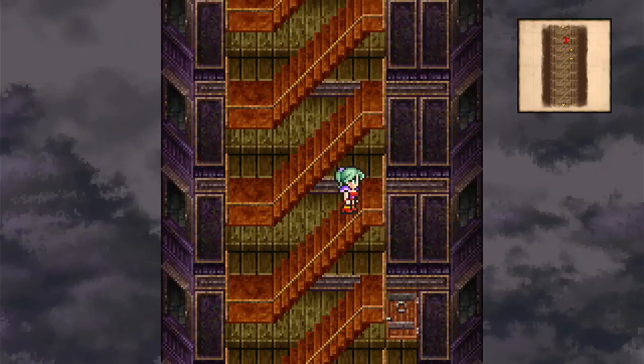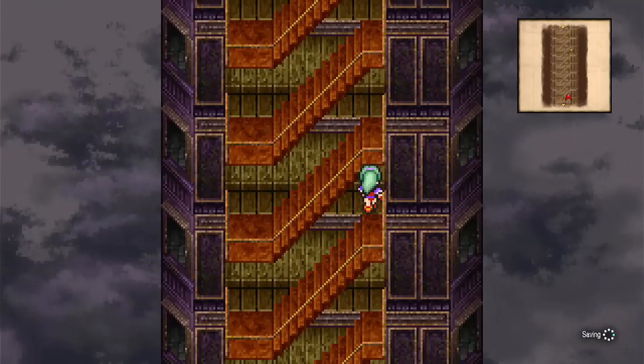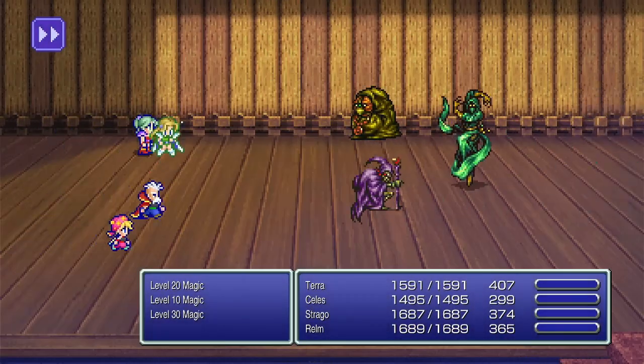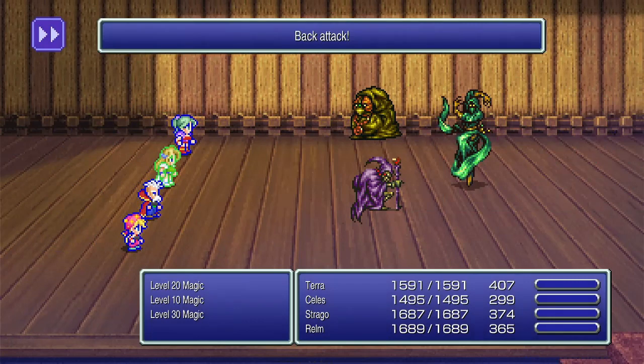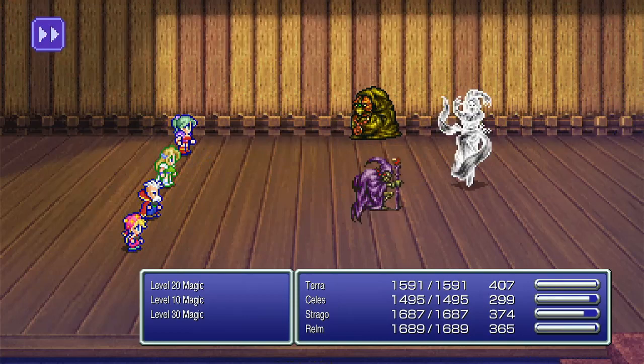Don't be afraid of actually having Espers that teach magic here, guys. You earn a lot of magic AP going up this long stairway. But since you don't gain XP, I wouldn't worry about gaining levels. So, yeah. It's not a bad area to grind for magic spells, if you really think about it.